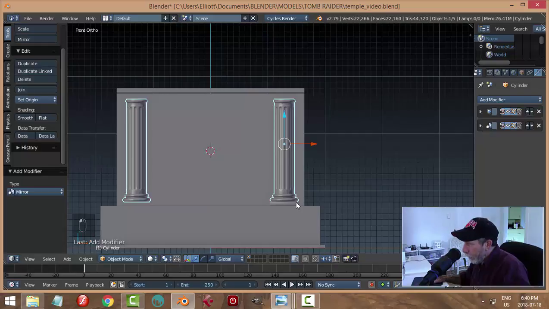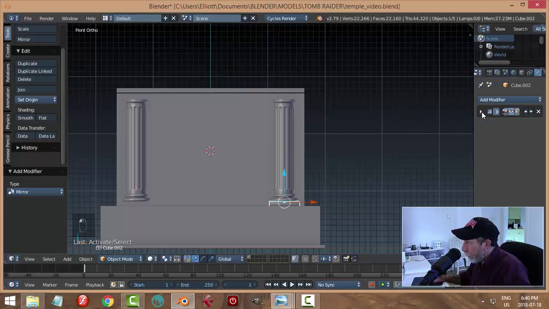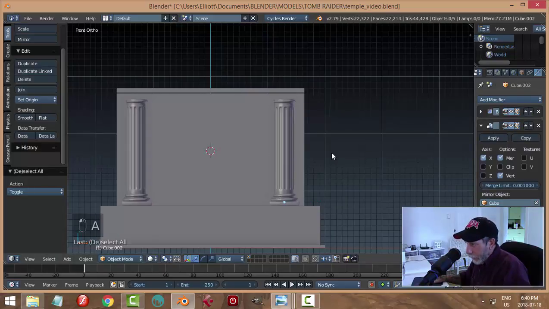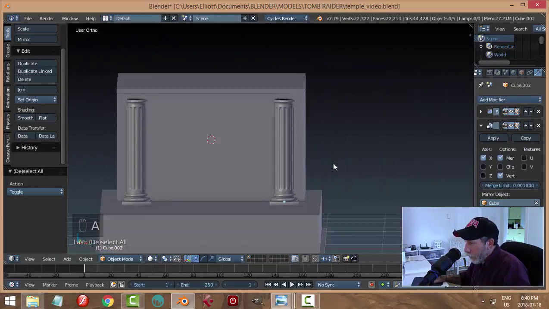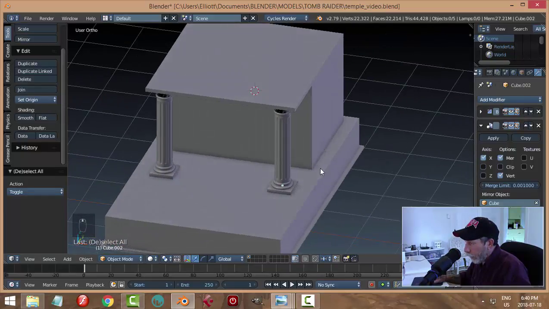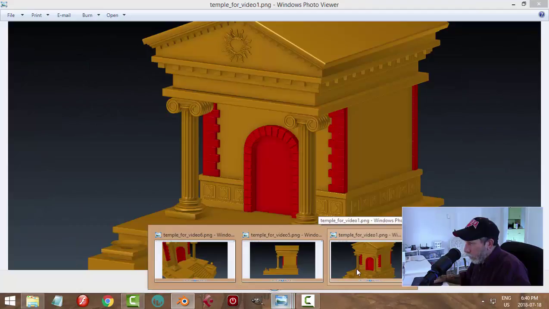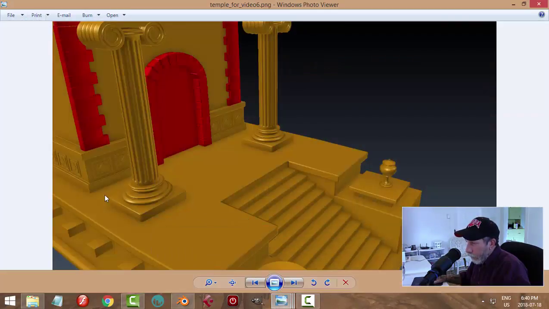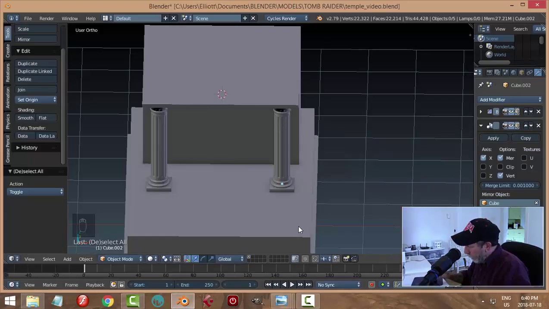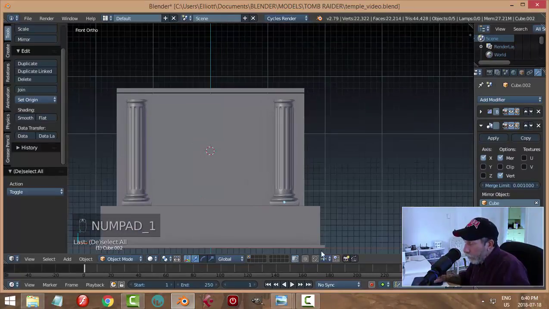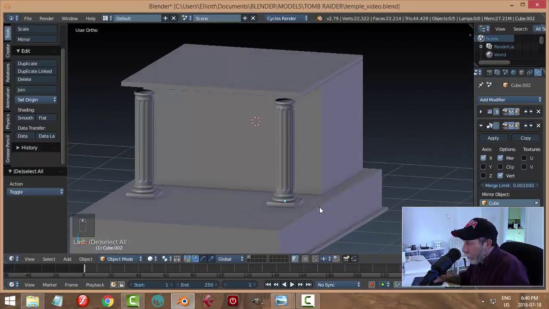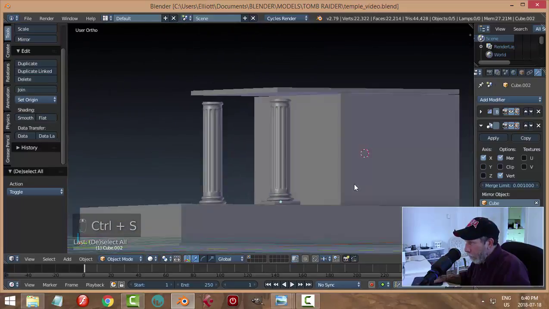All right, I don't need to apply that right now, and I can do the same with the base there. Mirror with respect to that, and then I get them on both sides and I get a sense of what this thing is starting to look like. Let's have a look at where I position these. I think I've got them not exactly aligned with this, but close, maybe in a tiny bit, and that is close to what I'm seeing here. I'm satisfied with that.